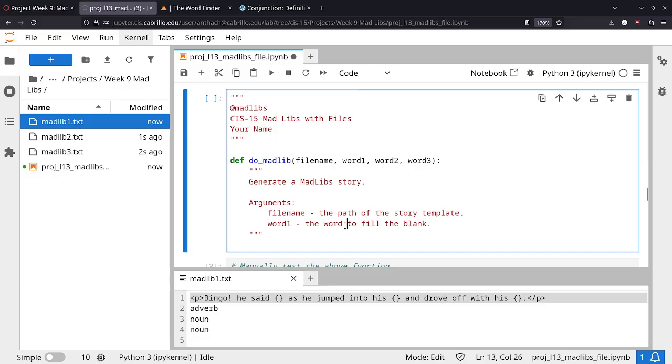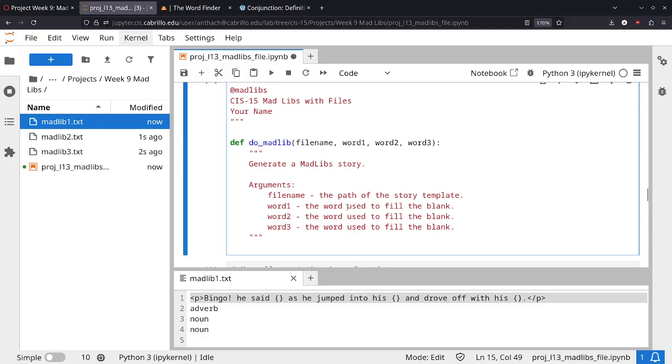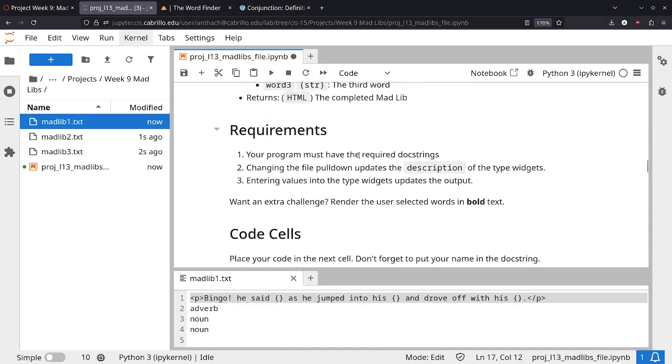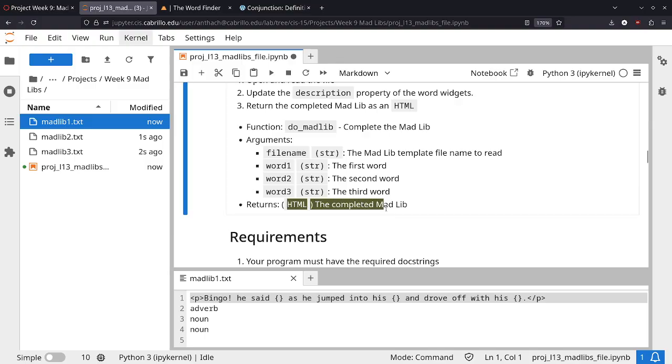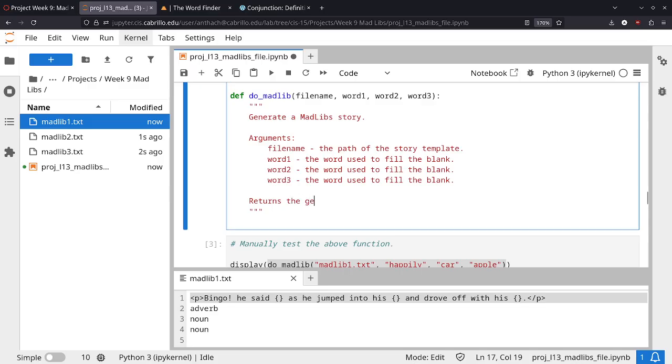The word used to fill in the blank. And then same with the other ones. Word 2, and word 3. And then there's a return. We are expecting this function to return an HTML string that contains the story. Okay, cool. So returns the generated story as an HTML object.